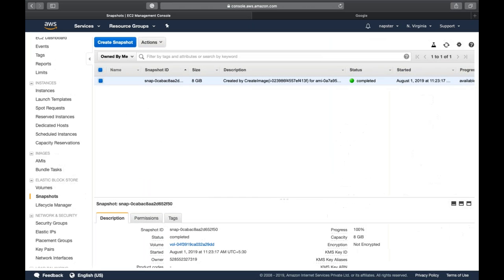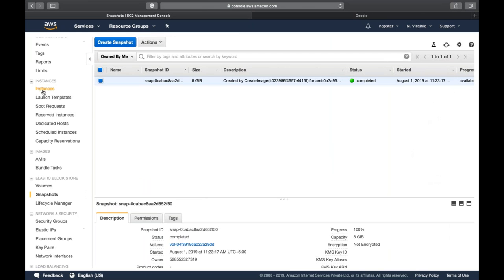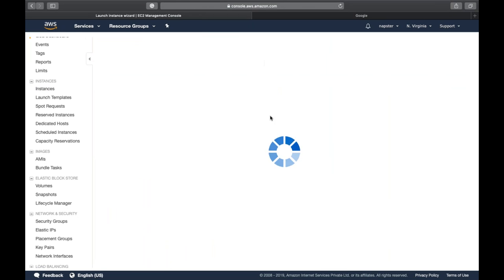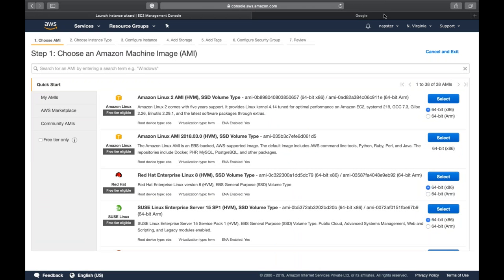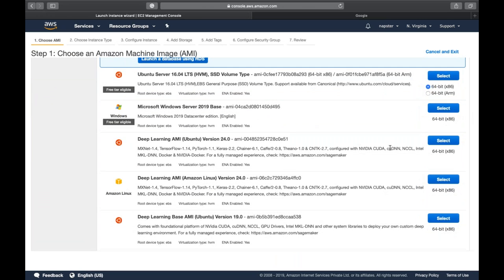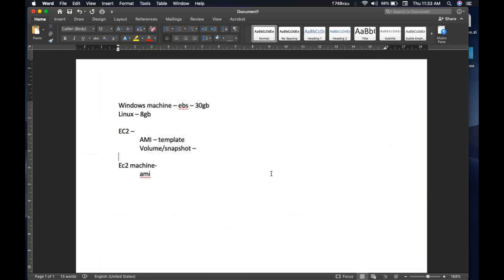Just like whenever you launch an EC2 machine, here you can find a lot of AMIs available. All these AMIs will offer you different kinds of features. Like you can see here, this AMI gives you CLI, Python, Ruby, Perl, Java, etc. And if you scroll on, there are a lot of things available. So an AMI is nothing but information about your system.